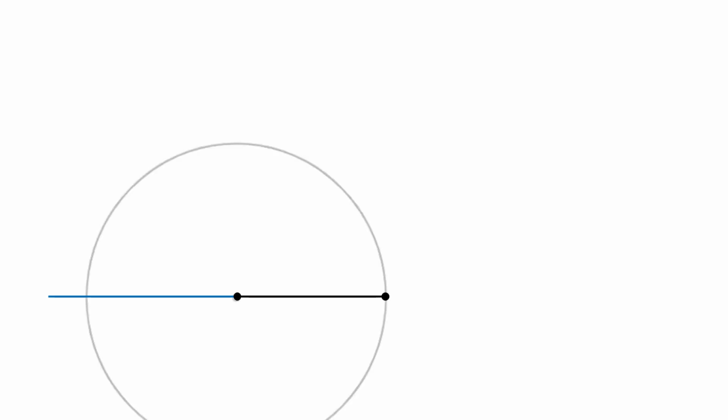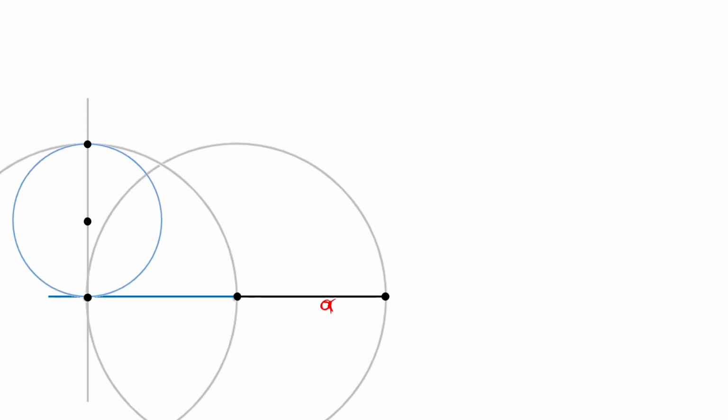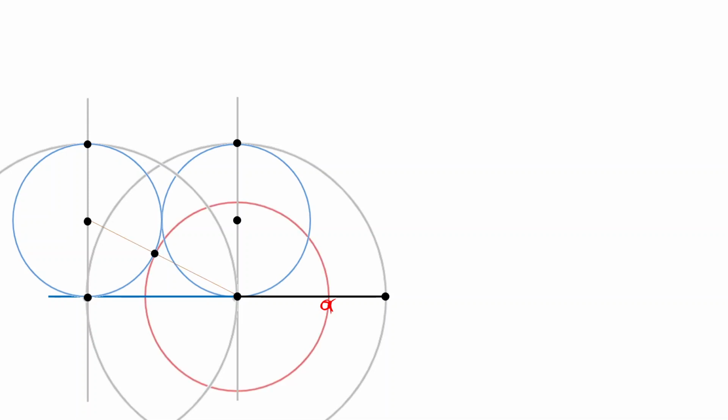Suppose this is the edge of the pentagon which you want to make. So this is the edge, and I will construct a regular pentagon on the upward part like this, not downward here. Okay, so this is the edge. At this point you mark these 2 points, and then you extend this line right here, and this is the same edge length, let's call this A, and then you construct this circle A. Then from here you construct, you see what we are doing here, we're constructing those smaller circles, and then we are taking this line, and then we are constructing the red circle. Okay, the red circle and this point right here.